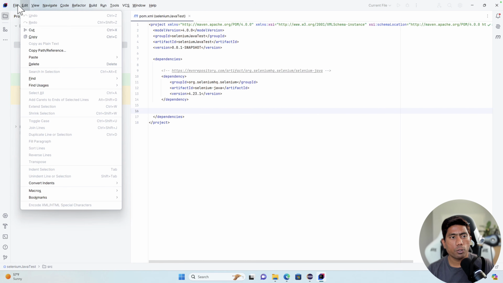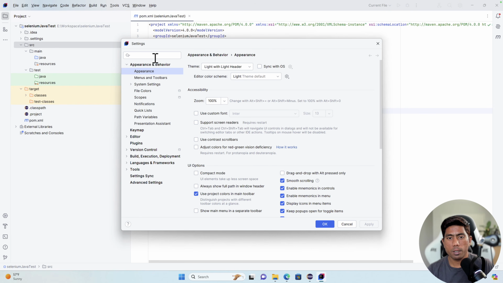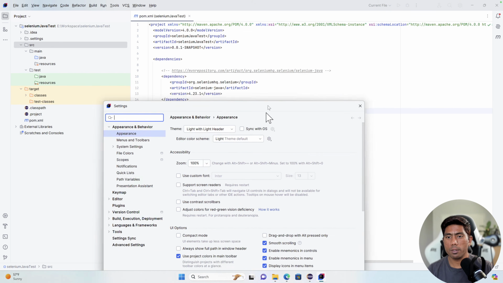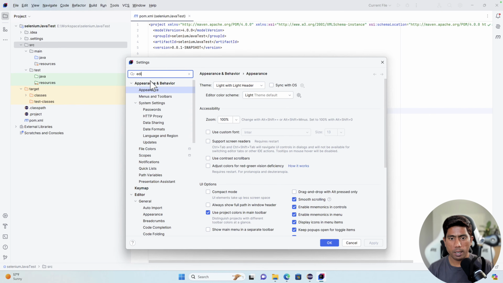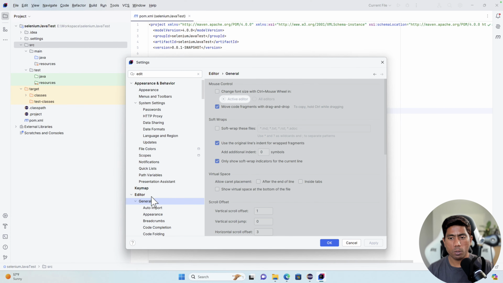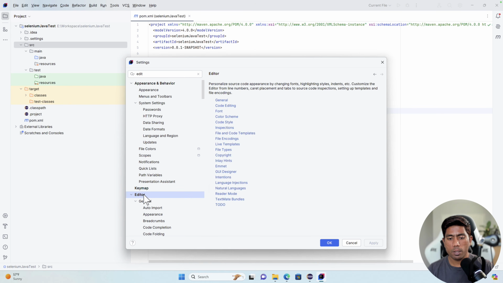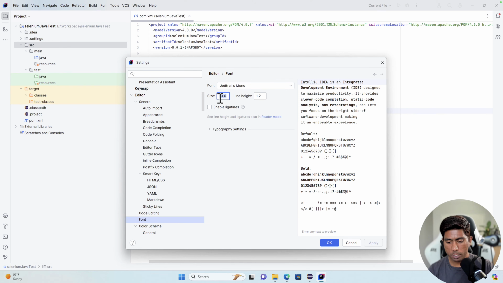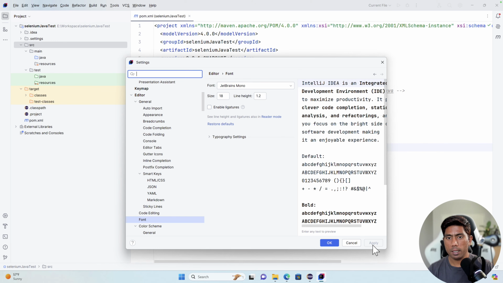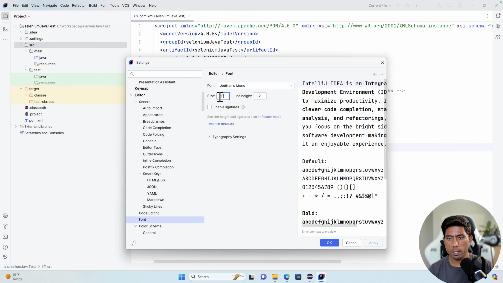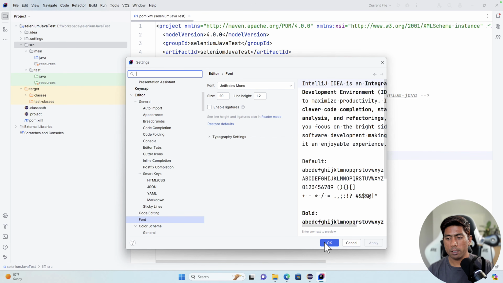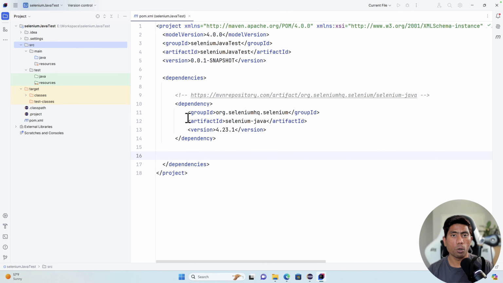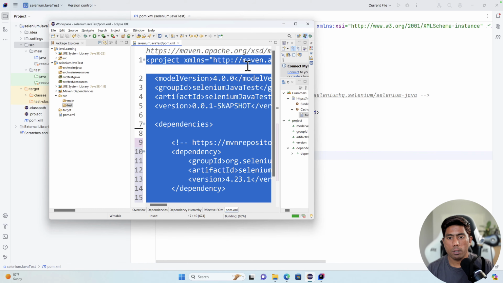And maybe I can also change the font size a bit. If I want to increase the font size of this text, I can search for editor, which is this menu. Within this editor, you can see that we have got the font option where I can increase the font size to probably 18, hit apply, and the font size increases. If I say 20, hit apply, the font size increases to 20. So you can see it more clearly. Yeah, that's about it, and we're pretty good to go with the IntelliJ IDE.